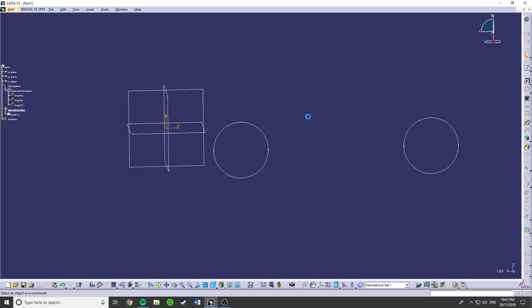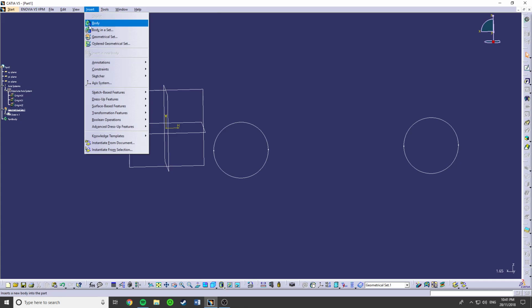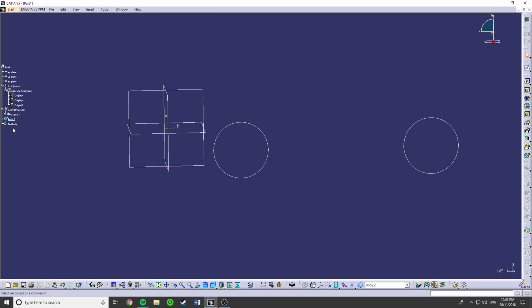But what we're going to do now is insert a new body. This allows us to create other things that we don't want joined to, say, the body of our car. We don't want the wheels to be the same as the model of the car.